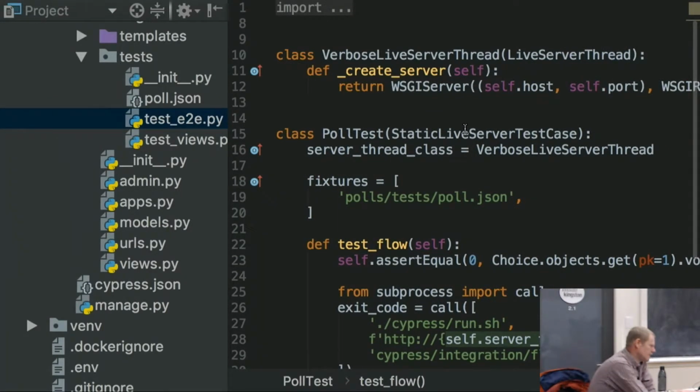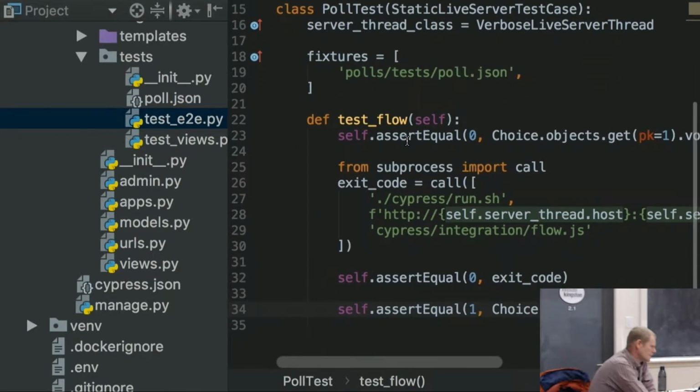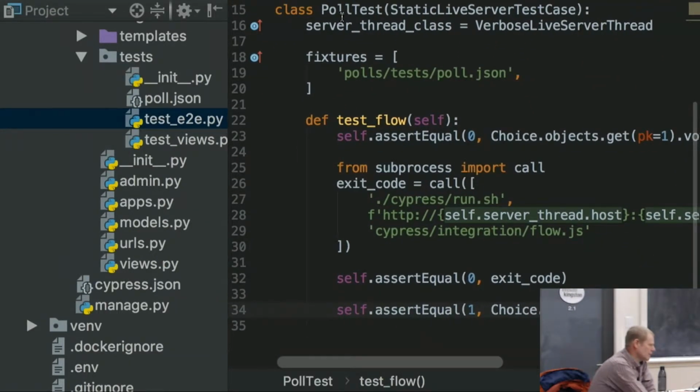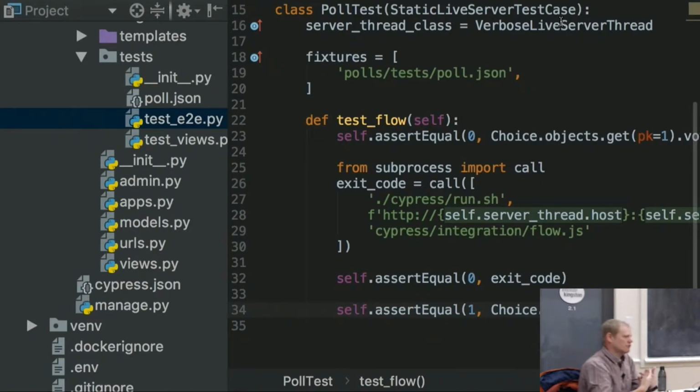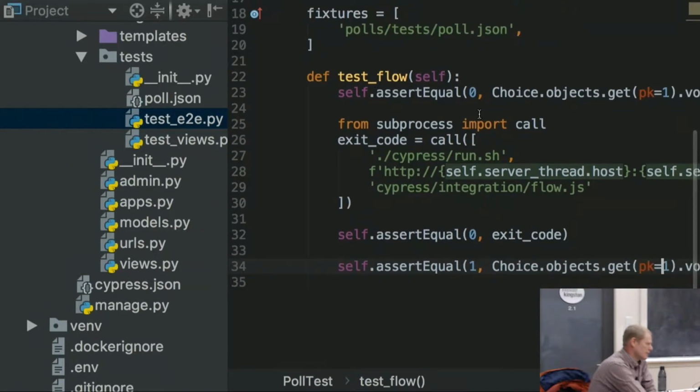So what I did is I created a poll test, in this case, which extends from static live server test case, which is a Django class that can run a test server with your application. When it starts, it loads the fixtures again, and then we can define a test.